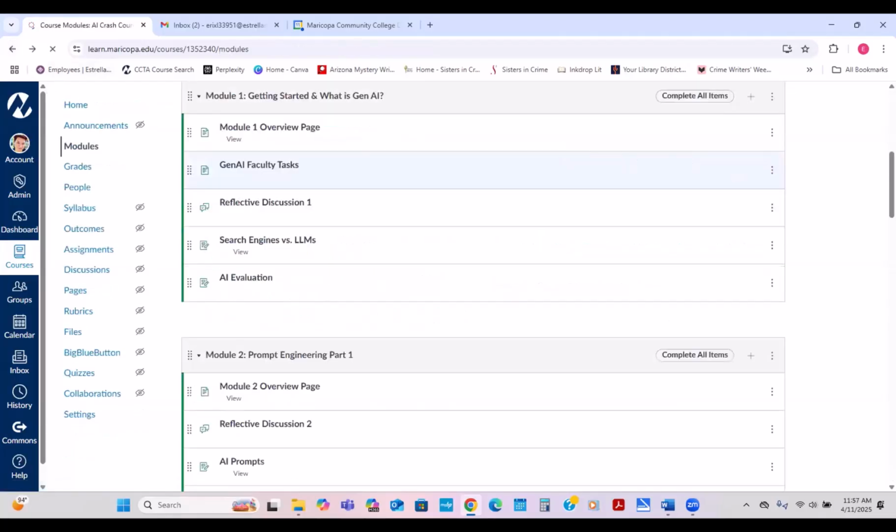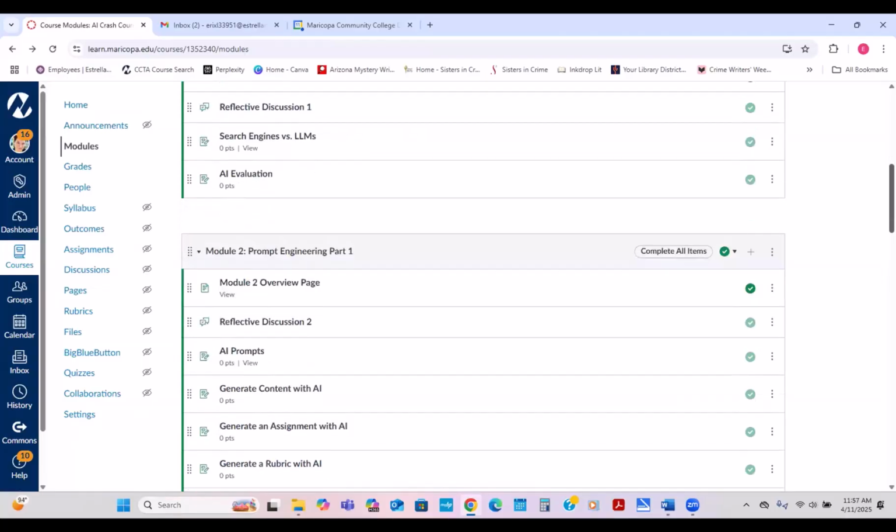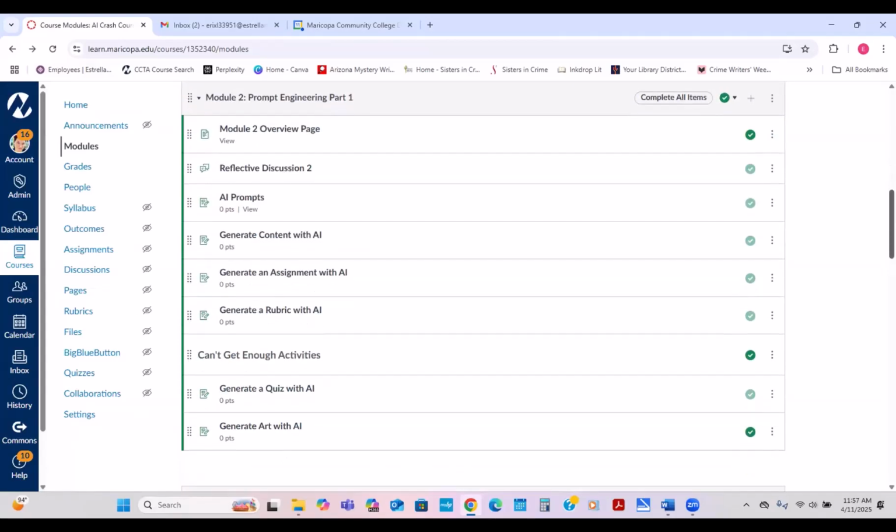The activities are broken down. There's always a reflection question and then a couple of assignments. In the AI evaluation assignment, we get you to actually evaluate and play around with some different AI. I have to say that I think exploration is really the best way to learn. Kelly, Michelle, do you want to jump in and talk about the best way to learn with AI?